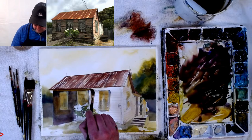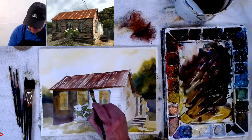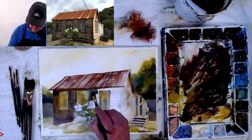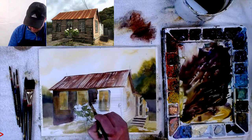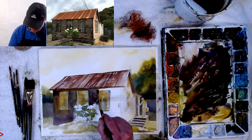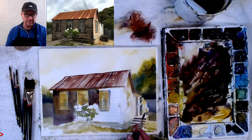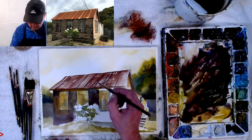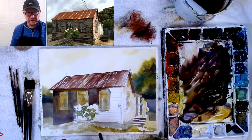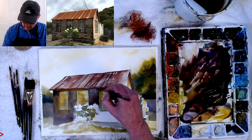Putting a little reddish orange right on top at the eve — it'll make it glow. I'm using violets, reds, greens, and yellows, which are all complements to each other — notice I haven't used any blue. If I started adding blue, I'd have to repeat it somewhere else and it wouldn't fit. Last week when you did the three-color painting you did so well because you were constrained to those three colors — using all colors isn't always the best approach.